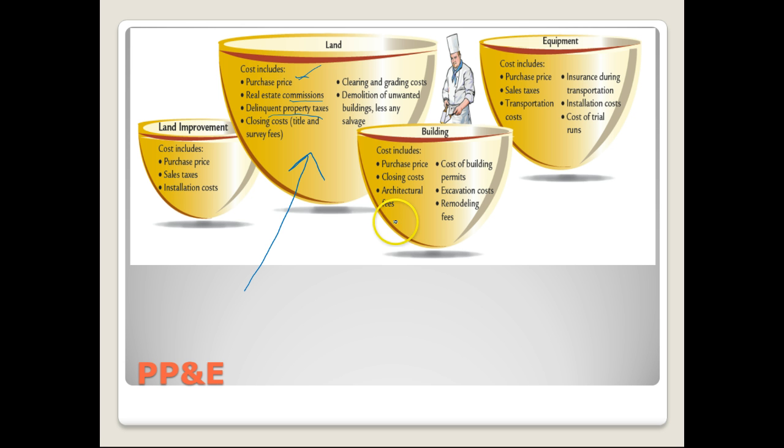In addition, we might also include things, say if you buy a building, like the closing costs, which is what you pay the bank and some of the other lawyers and people involved in making the transaction happen. There might be architectural fees, there might be permit fees, there might be excavation costs. All of those would go into building costs. Same thing for equipment. One thing that sometimes people forget to put in is to include the cost of installation of new equipment, as well as the cost of any trial runs. That would be something you'd want to not forget.